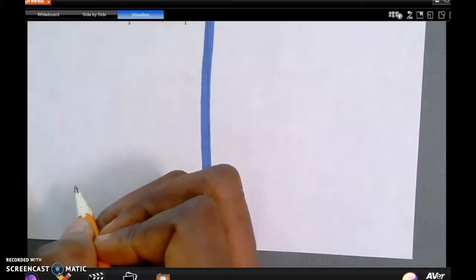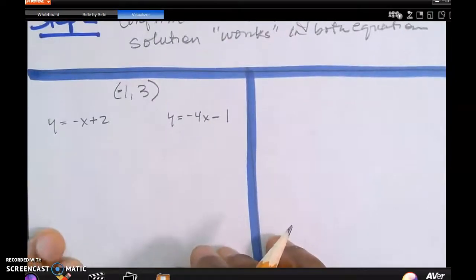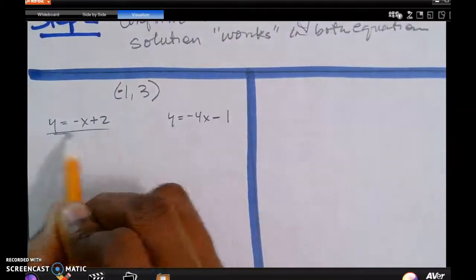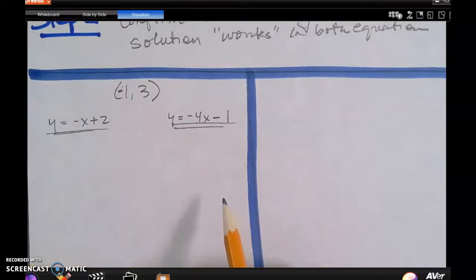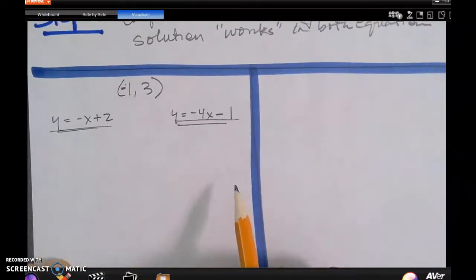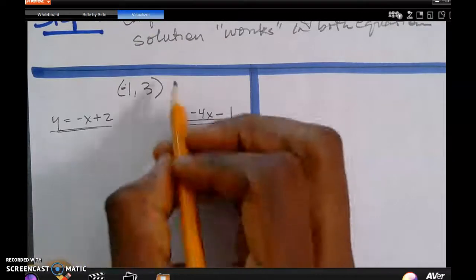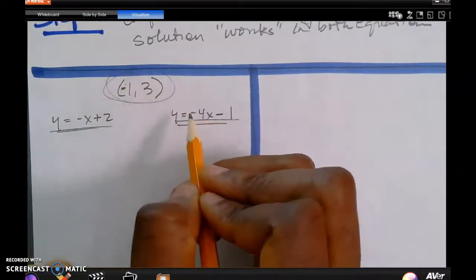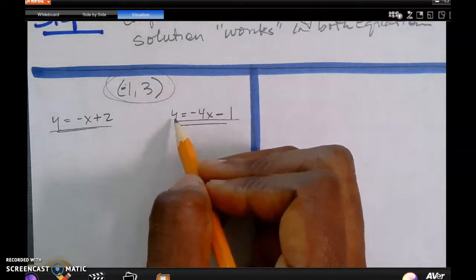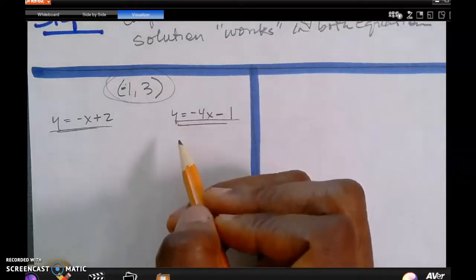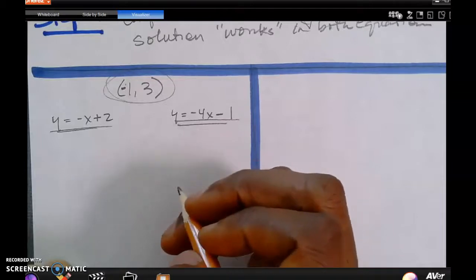Okay? So now, I'm going to plug in this ordered pair. Now remember, we know that this ordered pair is what we confirmed graphically from those 2 equations that we started with, and I want to see if in fact it works out mathematically. So remember that in addition to an ordered pair, we can also call this a solution of the system of equations.